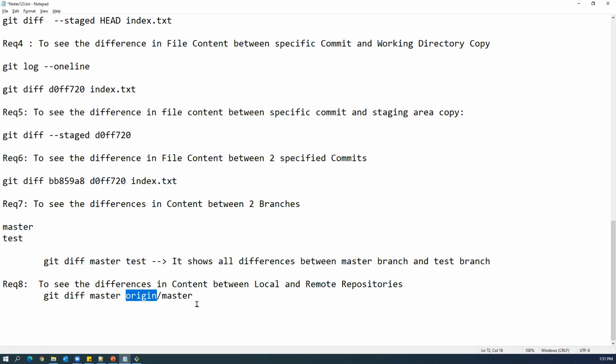Inside the remote repository, whatever branch you have, you can specify the branch. Even in the remote repository we will have a master branch. So I'm comparing the master branch in your local repository with the remote repository master branch. This command will show you all the differences between the files in your local repository master branch and the remote repository master branch.